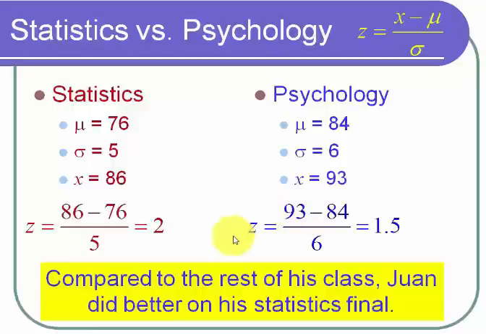Other examples, for example, I got 1,140 on my SAT exam. Now, if you know anything about SAT exams today, that would be a horrible score today. But my z-score on my SAT exam was about 3.5, which was actually a very, very high z-score. So compared to the rest of the people that took the SAT when I took it, I did really, really well. Had that score been today, it would be terrible. But the z-score is what matters, and that's really good.